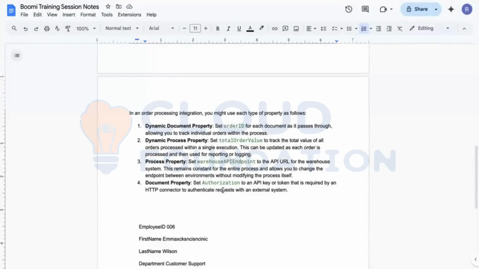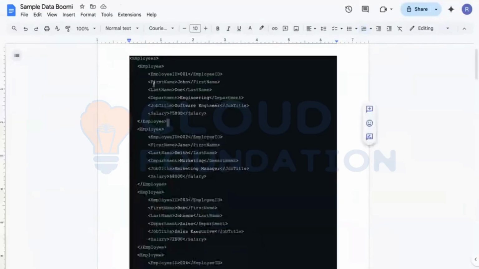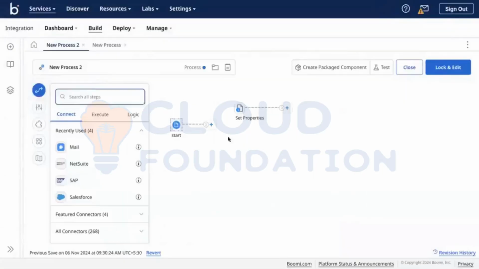It does not allow you to keep your session open. There, this document property comes in handy where you push this in each request. That is its use case. Now we will slowly focus on practicing in Boomi.